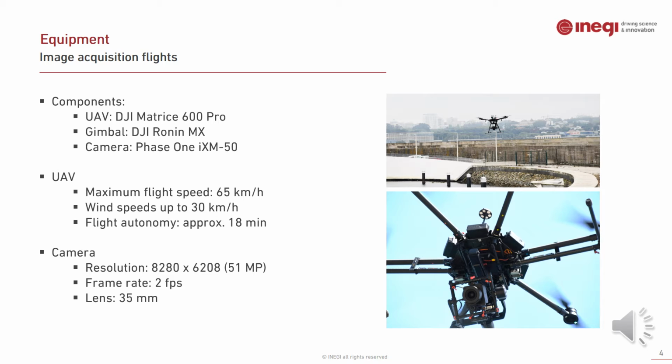The ones that we found were especially critical for our operations were the drone's resistance to wind speeds, as well as its flight autonomy, which conditioned whether we could fly and for how long we could fly continuously, as well as the camera's resolution, which is quite high, and on the one hand it gives us a very high quality on the point clouds we obtain in the end, but on the other hand it limits the number of images we can save on each flight, and it makes the processing time higher.